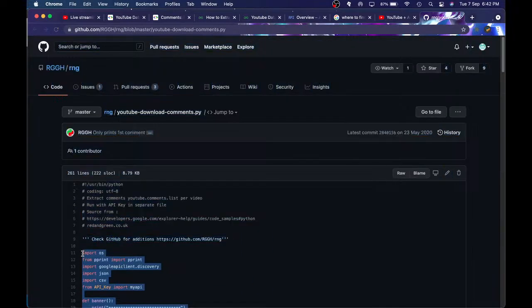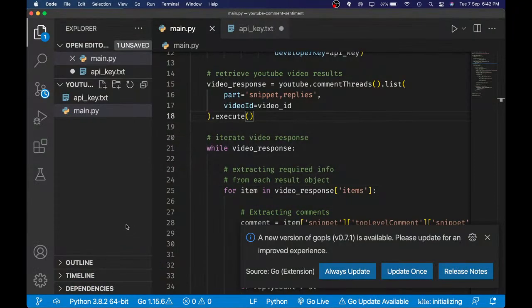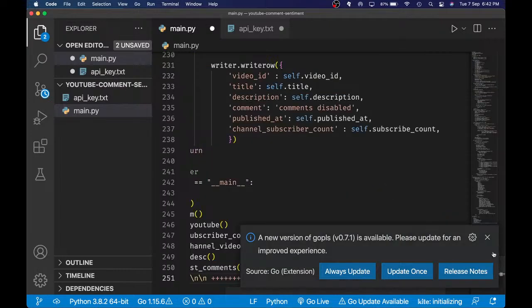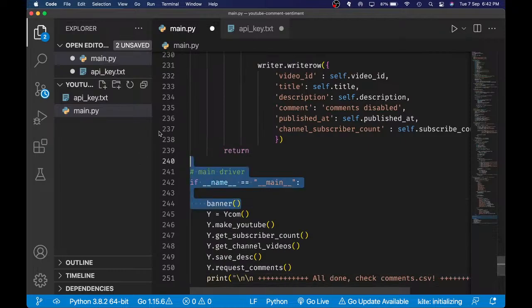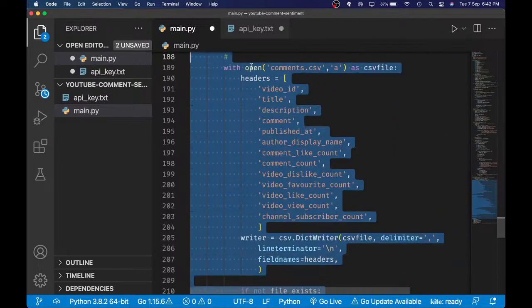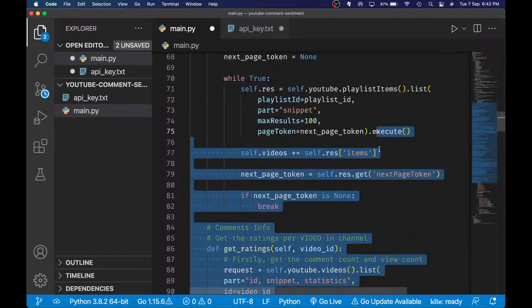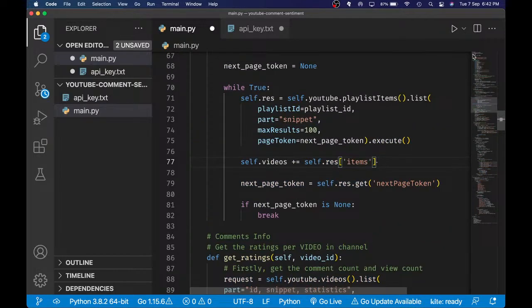Let's just do that, and go over here, Command A, Command V. Now let's search wherever the API key has been used, because that's kind of important.